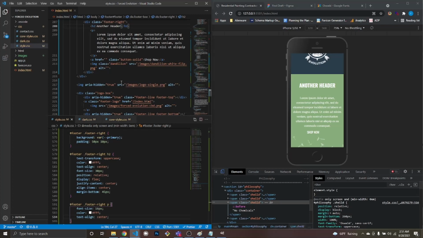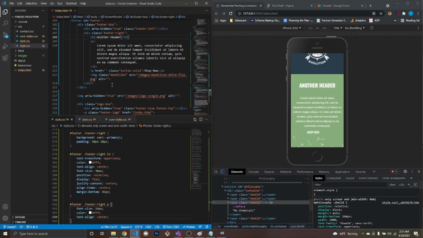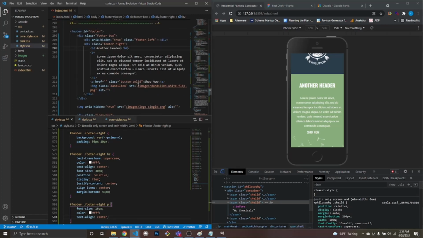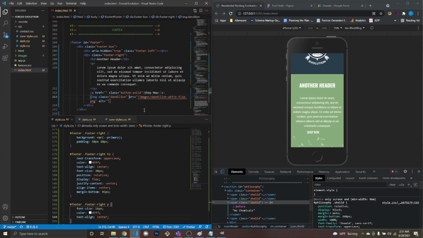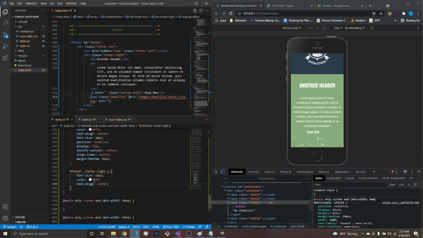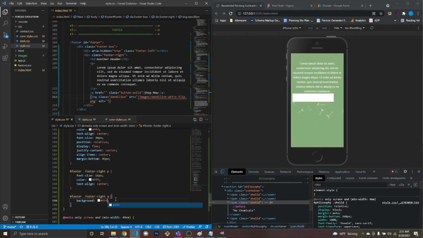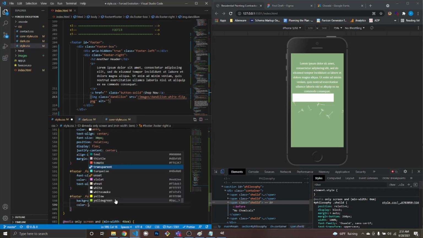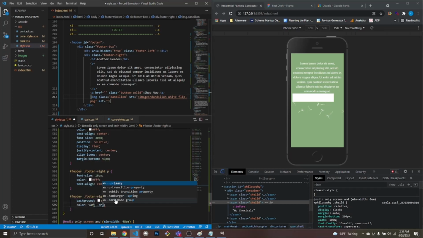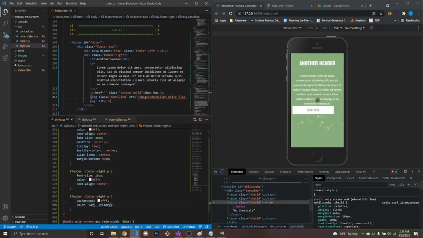And I actually need, where's my button? Button solid. But, oh, that's because you're green. So I actually need to make you white. Okay, and then I need to make your color green. Cool, cool.